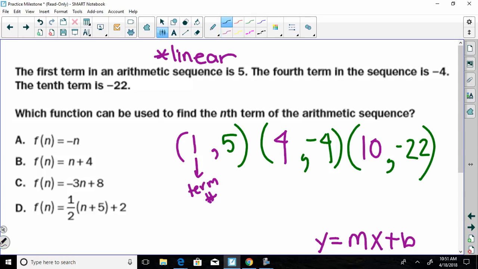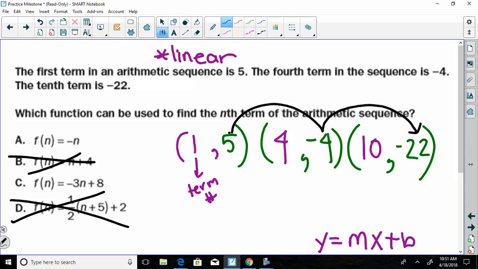Sometimes they'll be in explicit and recursive form, and those equations are given to you. So I have that on 2A. That's going to be on Friday. So if you forget about explicit and recursive, that may be one you want to go to. And they will have the explicit and recursive form. So if you see something like a to the n minus 1, or if you see n or you see arithmetic or geometric, you're probably going to be using those. But they have the equations there, but they don't tell you what a to the n minus 1 means. That's why in the quizzes I test you on that.